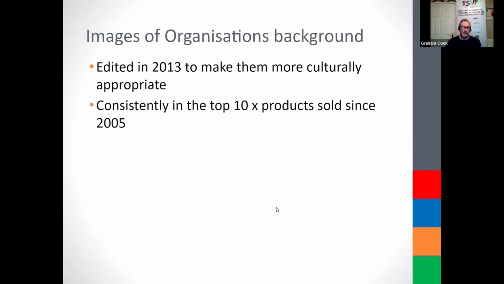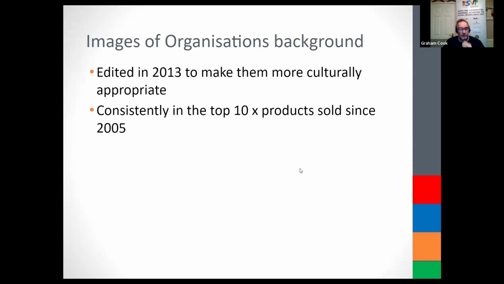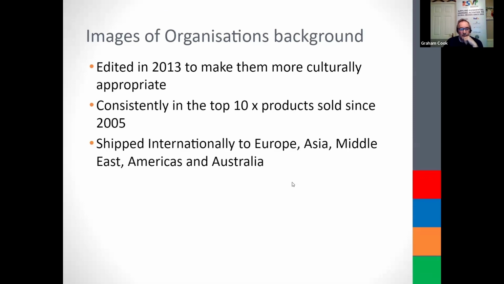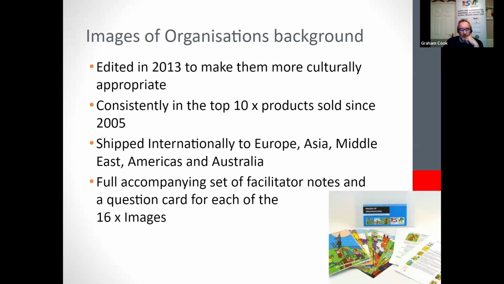So if you've got an early version prior to 2013, one of the cartoons is a little bit different. A good thing from our point of view is that it's been in the top 10 products for us since 2005, so it's always been popular, and we've managed to ship it around the world. So language doesn't appear to be an issue when dealing with this set of images, or indeed culture.